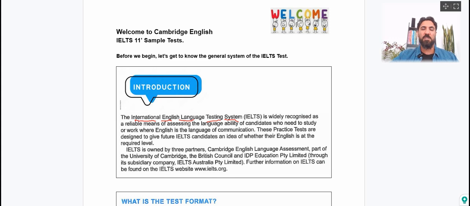So let's begin with an introduction to the IELTS testing system. The IELTS testing system is the International English Language Testing System, as you can see, and it is recognized widely throughout the world. If you are planning to migrate to another country or at the same time study in another country, then IELTS would be a means of assessing or giving you a level grade for the university or the country that you're immigrating to, so they would know your level. That is why IELTS is international, and that is the reason that many countries use it to assess your language.